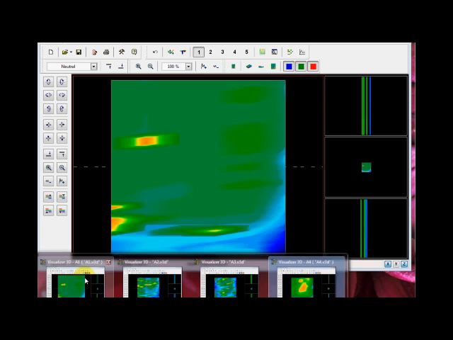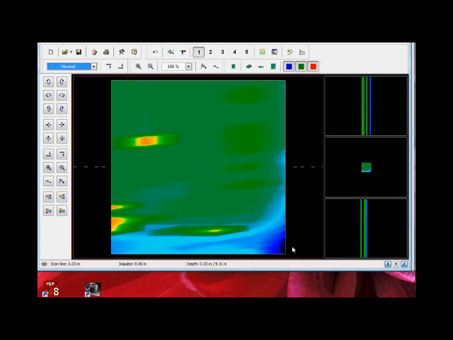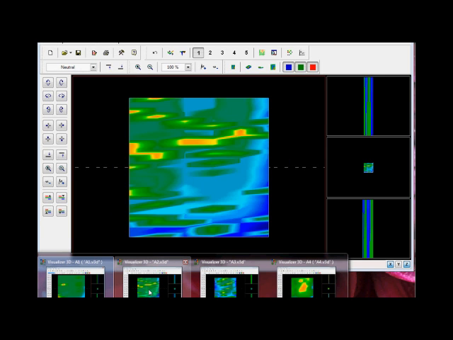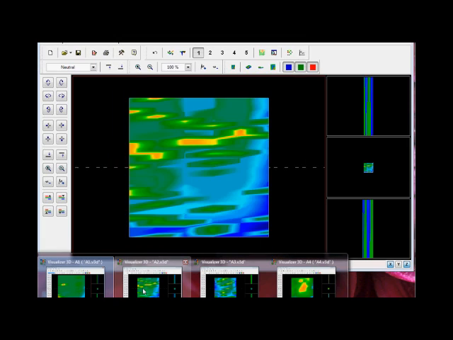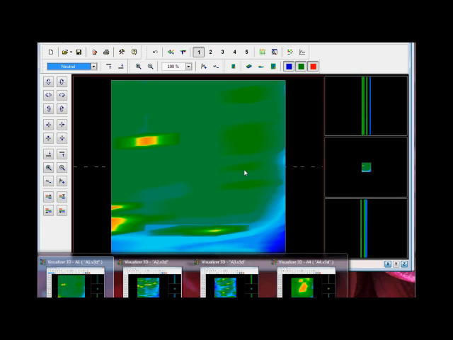So you really have to make sure you keep your antenna straight, that you use the best methods possible, parallel, to always have the same starting point. So your starting point is always here. Go all the way through, keep it straight. Come back to the beginning, go to the left, and that way you can put more than one scan next to each other. When you have these scans next to each other, you can see it. Is it the same? Is it completely different? Because the way I look at it, a real target won't move.